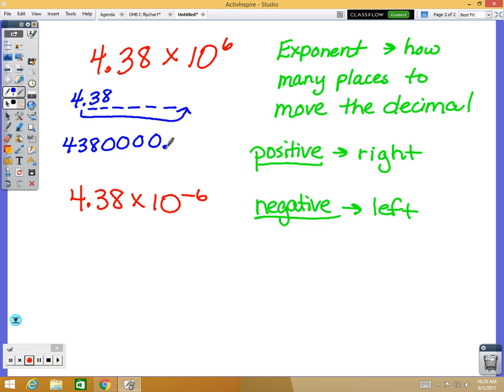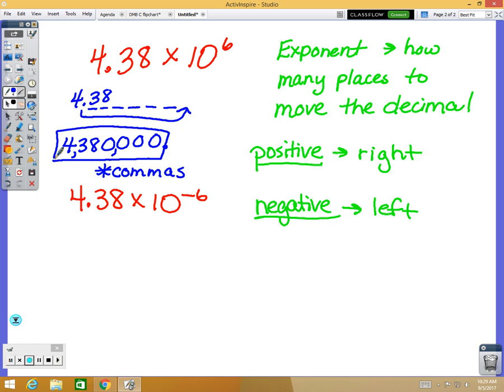Now, do you have to show that decimal at the end of a whole number like that? No, you don't. If you want to put it there, it's not wrong, but you do not have to show that there is a decimal at the end of this whole number. However, this whole number does need something. What does it need? Commas. So do not forget to put in commas. So from that decimal, we're counting over 3, putting in a comma, counting over 3, putting in a comma. So there is our answer, 4,380,000. Okay? So there was one example with a positive exponent.